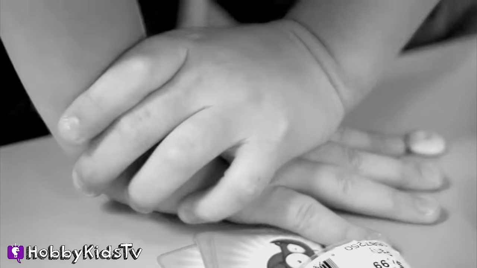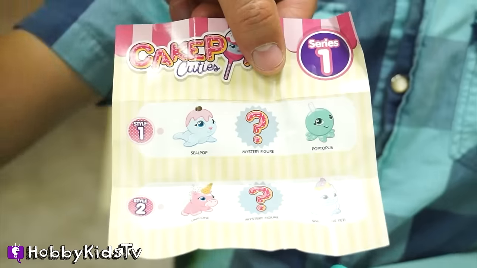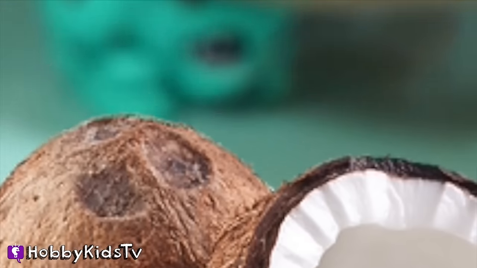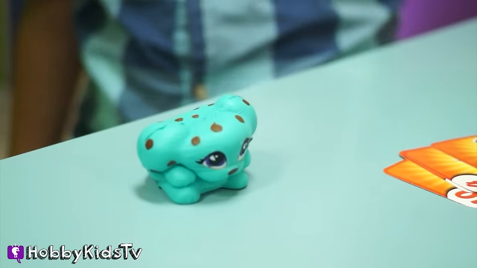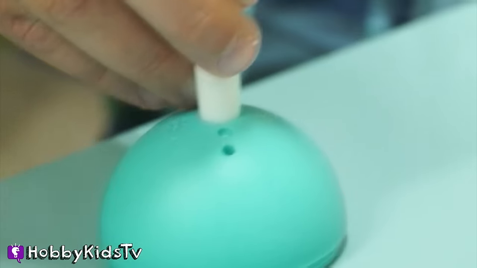I wish mine looked like that. Oh, look at all the ones you can collect. Cute. Let's see here. Very cool. Who do we get? Which one? We got Coca Pup. Oh, I like coconut. Watch this. Oh, they grow up so fast. It's like a plunger.